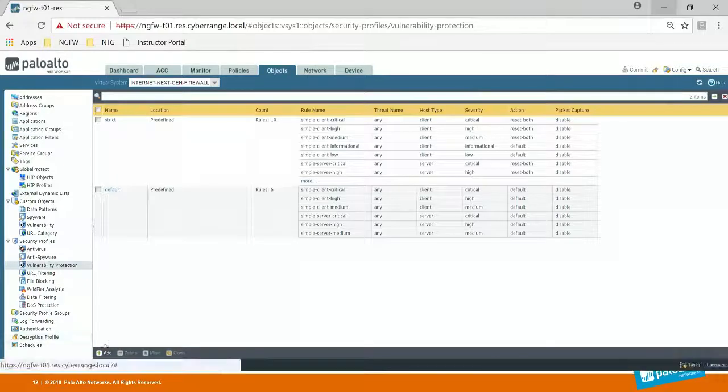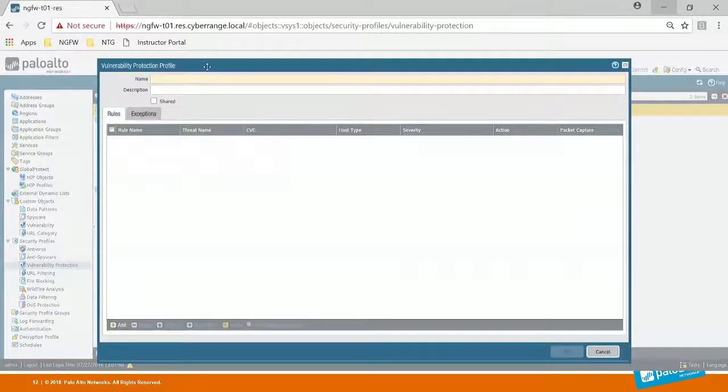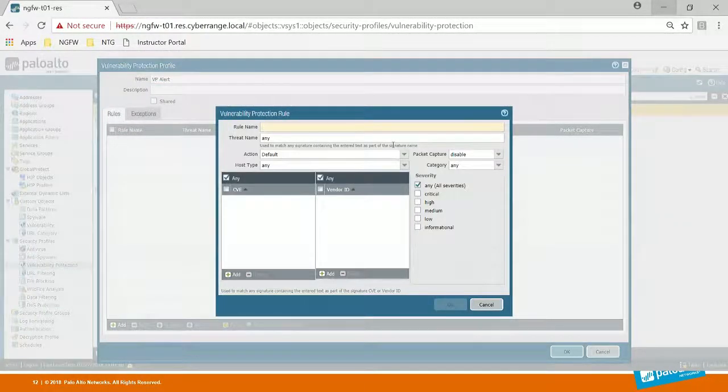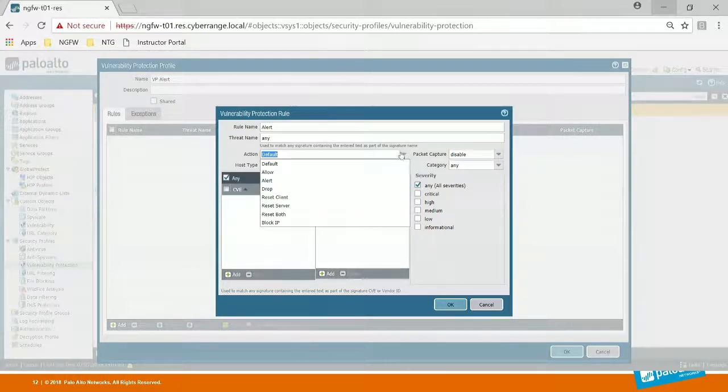With Vulnerability Protection, by selecting Add, this is where I'll provide the name of VP Alert. From the VP Alert, I'll select Add. It is here that I need to provide a rule name, and I'll just call it simply Alert. I'm looking for any and all threats that have been identified. I do not wish for any actions to take place at this time.